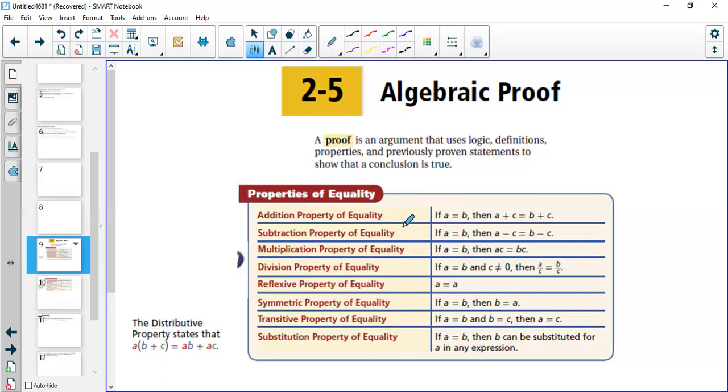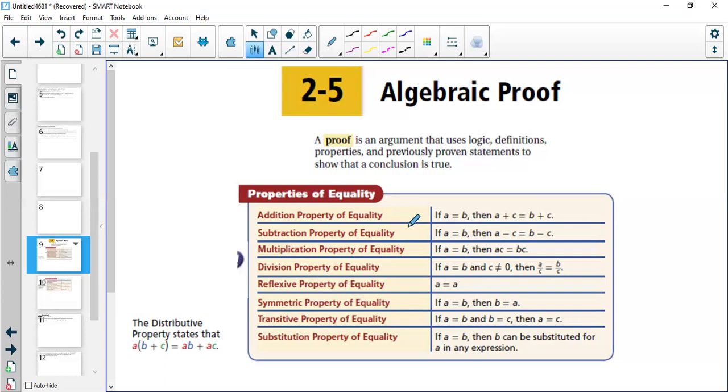So you say 2 plus 3 equals 5. Someone might ask, why did you say 2 plus 3 is 5? That's because of the addition property of equality. Then similarly, subtraction is when you subtract two numbers. Multiplication is whenever you do a multiplication operation when you solve an equation, that's called the multiplication property of equality. Division property of equality is also the same.